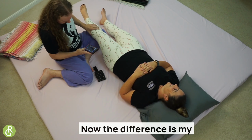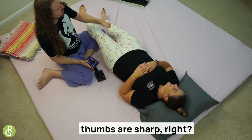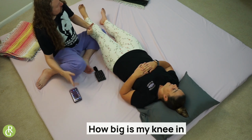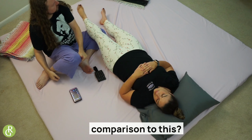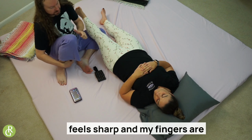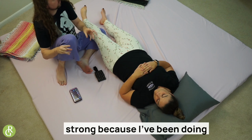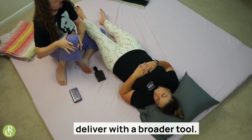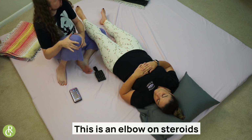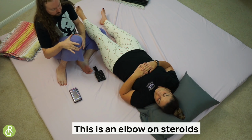Now, the difference is my thumbs are sharp, right? My thumbs are these little sharp things. How big is my knee in comparison to this? Very, very much bigger. Because this feels sharp and my fingers are strong because I've been doing this stuff for years. But I can deliver with a broader tool. This is an elbow on steroids. An elbow on steroids.